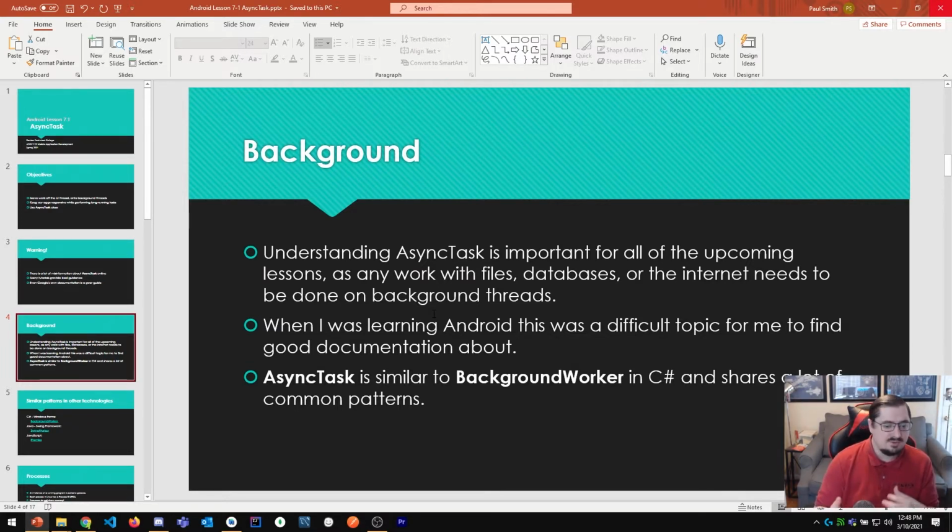Now, we will cover some technologies in the coming weeks that will make this easier and may mean that you potentially need to write fewer asynchronous task subclasses. But you're still going to find yourself writing at least a handful. There's not really a way around that.